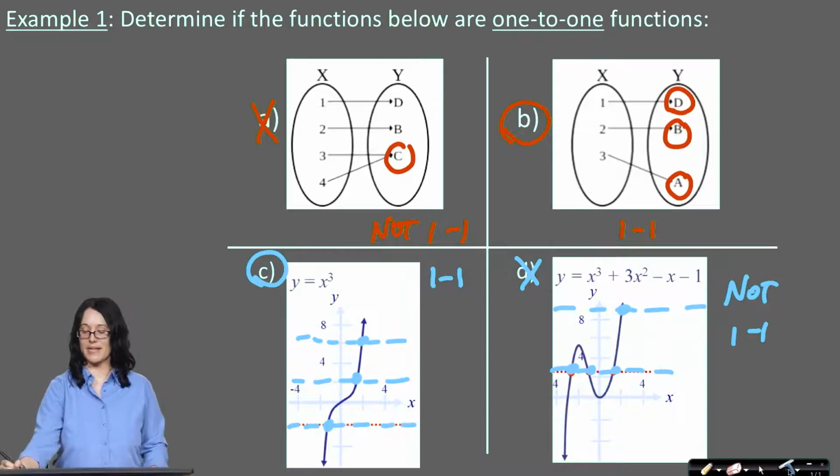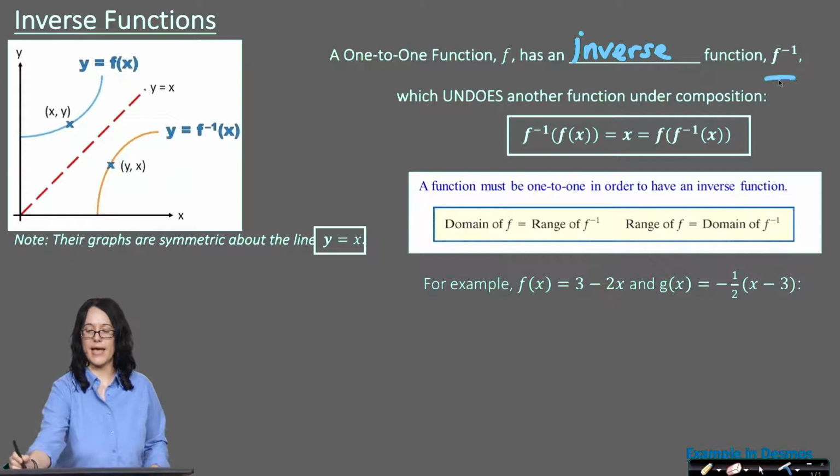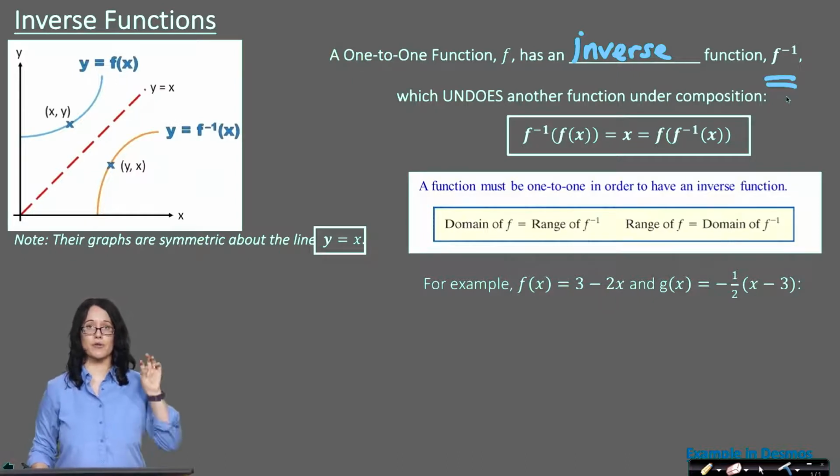Let's take a look at our next slide. So what is the point of having a 1-to-1 function? Like we've mentioned, a 1-to-1 function, f, is going to have an inverse function. So that's our first blank here. It will have an inverse function. So if the original function's name is f, the inverse function is read f inverse. And the way we write that is f superscript, so a little power, or like almost an exponent, -1.